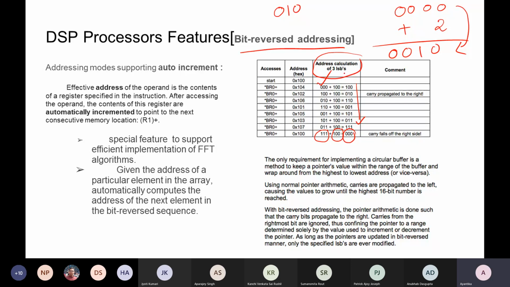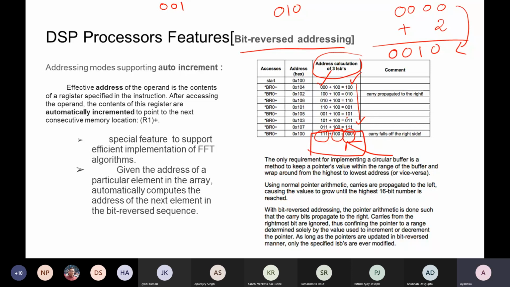Generally, if we want to traverse to the next address in our linear array fashion, we add some number. We may add 001, 002, and we can traverse to the next address. But here we are taking a bit reverse representation of addressing. Here we are taking 100, we are adding, we are getting these values. So what is the advantage? At the end, we are again getting back the address all 0. See this one, this is the address we are getting back.